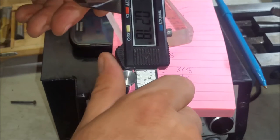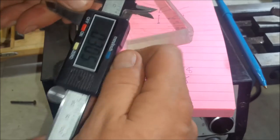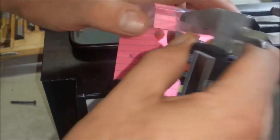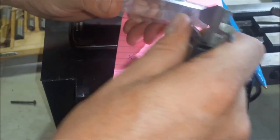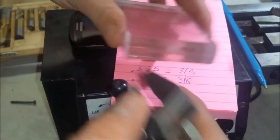Make sure they're zeroed out. 304, 305 is good enough. And I'm going to go ahead and scribe a line where I will stop the cut. Again, I forgot how I'm doing this. This is scribing better. And I'll go ahead and put one on this side too. And if you're wondering why I'm going from the bottom, it is because of this bevel here. It wouldn't allow me to scribe.